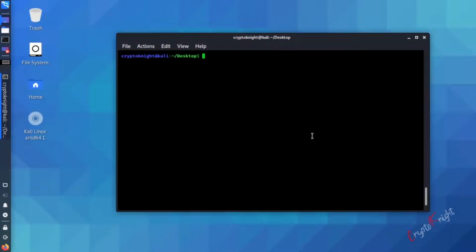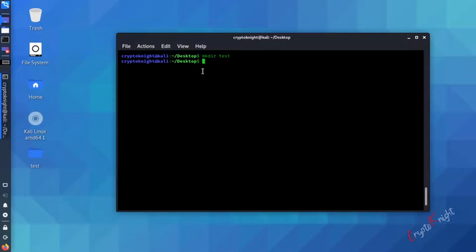Okay, the next command that we'll be learning is how to create a directory, or in the Windows sense, how to create a folder. What we'll use is the command mkdir, which is make directory. mkdir followed by the name that you want to give to the directory. For example, here we will give the directory name as test. So we will write test and hit enter. As you can see, a test directory is created here automatically, right? The important thing here is that we are writing inside the desktop directory. So we made a directory with the name test inside desktop.